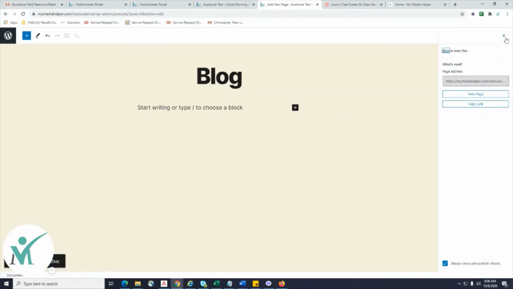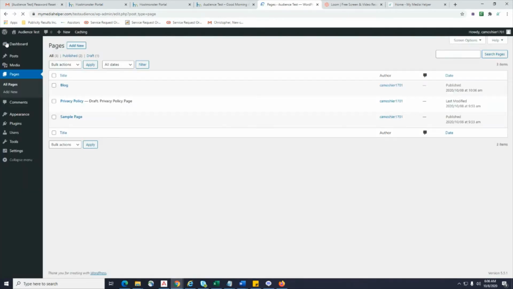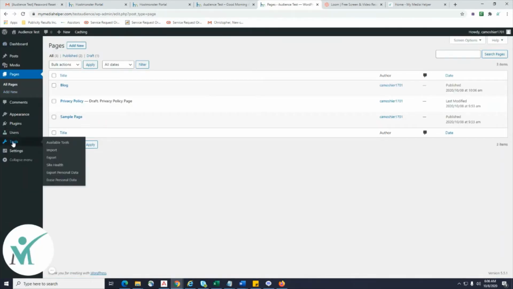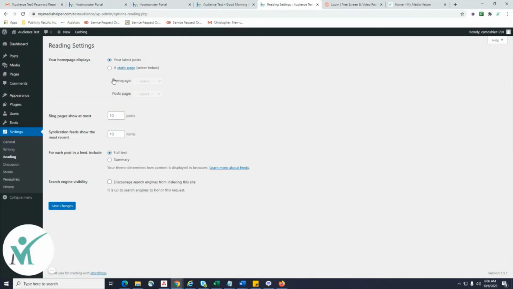And then, all right, I want to get back to, oh, this is so clunky. I don't even like that. All right, so go to reading and then go back to static. So you can choose your home page as either blog, or you'll make another page, your post page, blog. So that's other themes, you're going to need to do that. Or if you make a decision on your theme and how you want to present it, you have to do that.